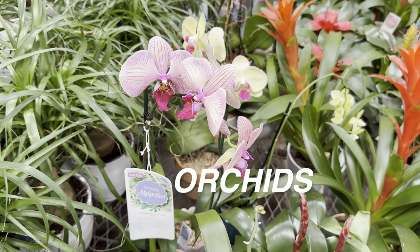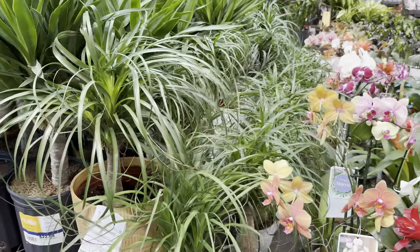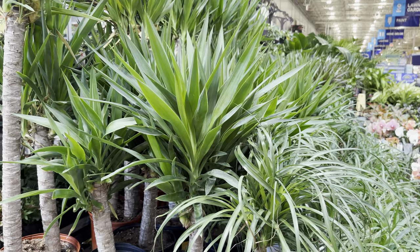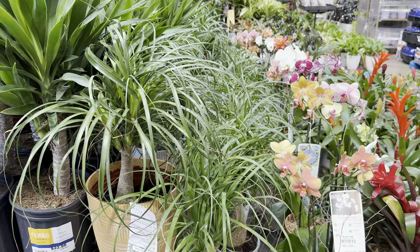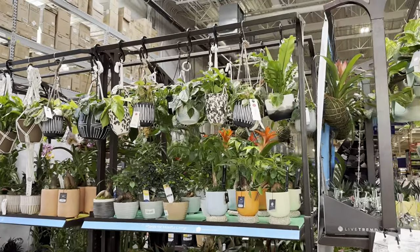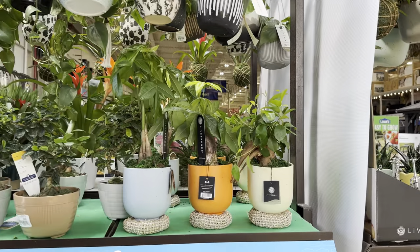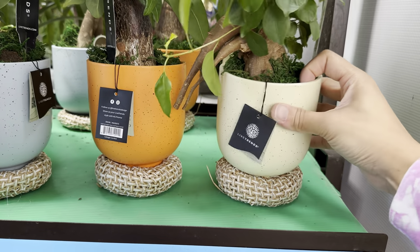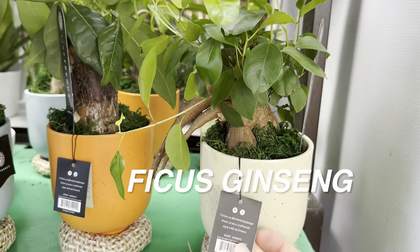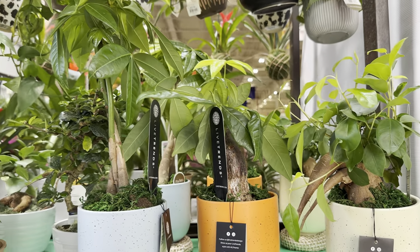I will never get tired of featuring phalaenopsis orchids in my videos, so just know every plant shopping video will include them. We've also got ponytail palms and some yucca cane plants — just lots and lots of large foliage plants. This Lowe's keeps up with plant health very well; even their clearance or rescue plants do well here. If I'm going to buy any plants full price, I'd definitely buy from this Lowe's — I rarely see pests, get great reviews of their staff, and they're really kind.